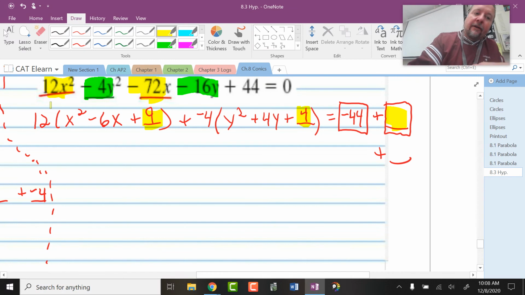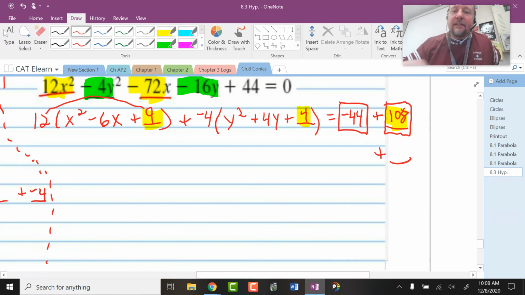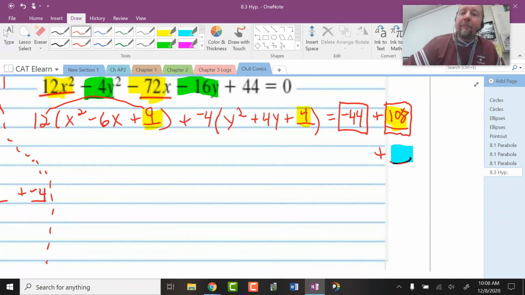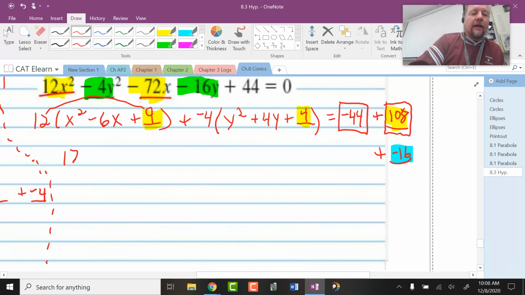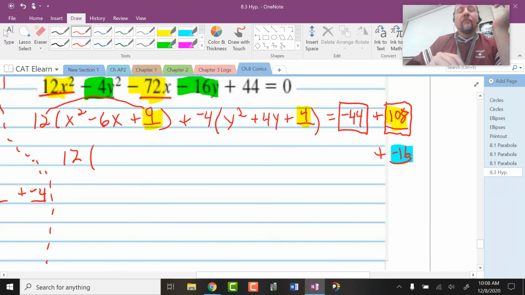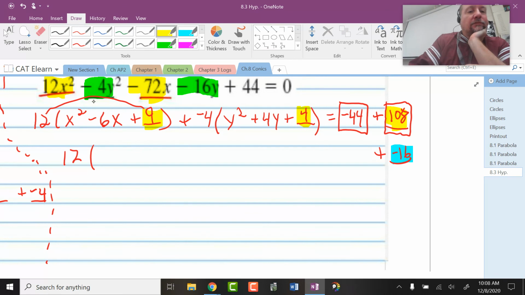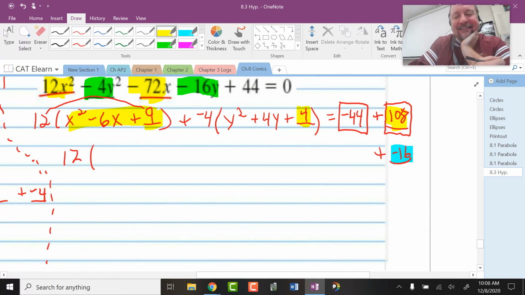Okay, well, we got to get going here because we've been doing this a lot. So it's 12 times 9. All right. So now you have to tell me what the next blank is. 90 and 108. Okay, so what's the last blank? Doing what I just did there with getting 108, negative 16. Okay. All right. And then what's this factored? Student number 1, Muhammad. 12 times. What does this become? A. What's this factored, Muhammad? It's the next step.